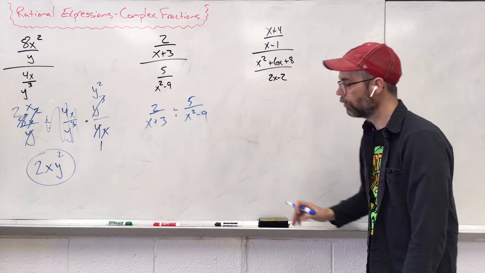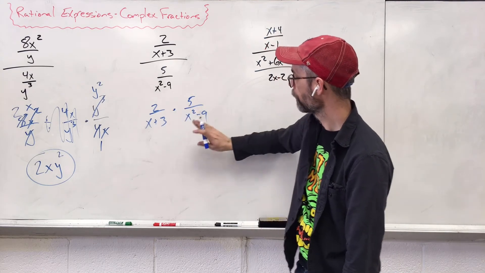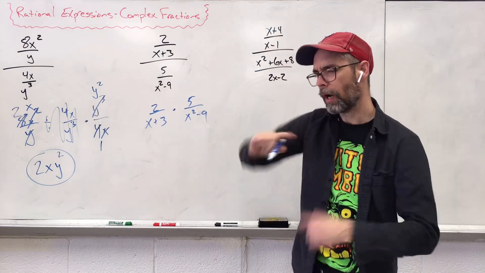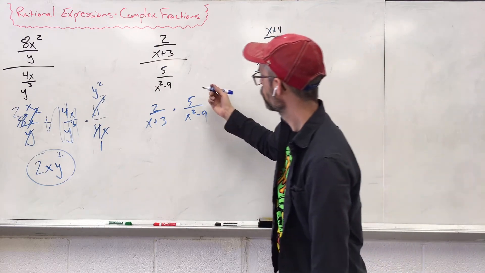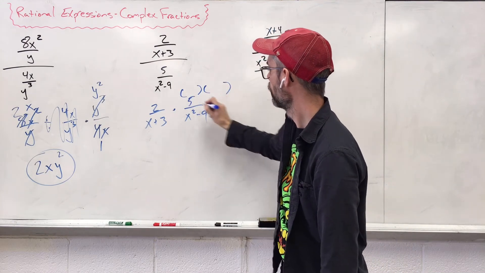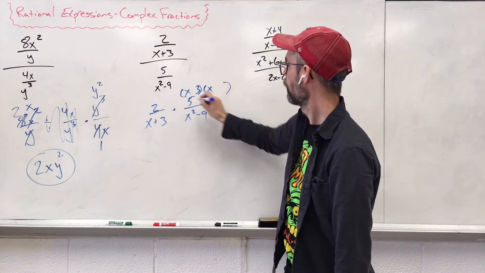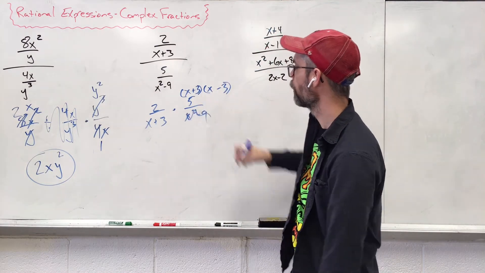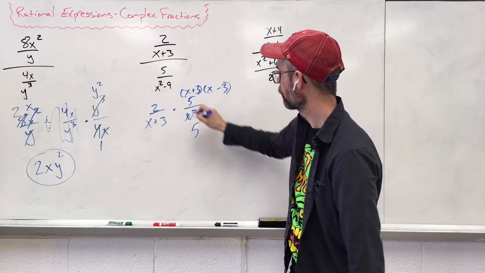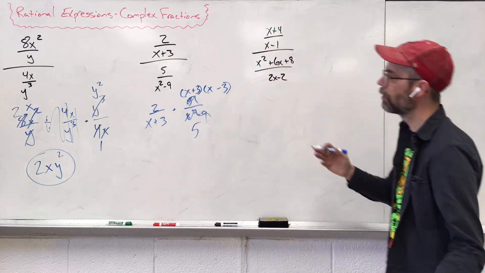I don't like this. I'm going to change this to multiplication and we have to do the reciprocal here. But while I do that, I'm also going to factor this. Up top, x, x, three, three plus minus. We have the difference of squares. On the bottom, just five. Now we can do this.